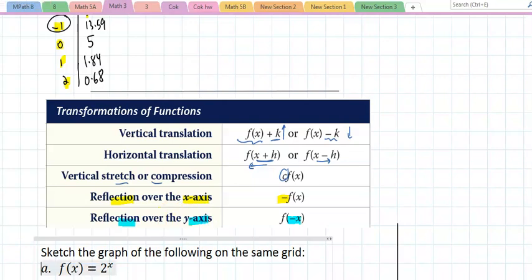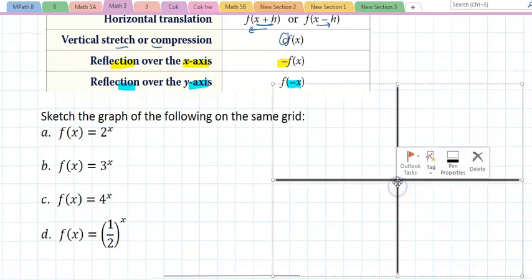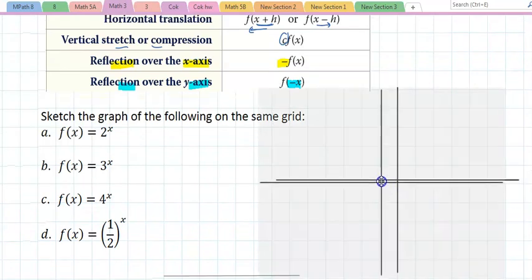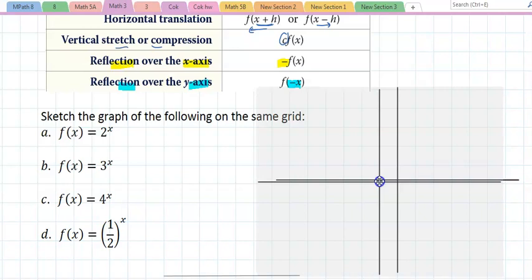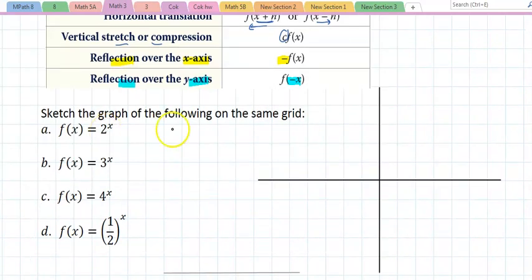Now, I want to get the graph out of the way, and to do this, I'm going to assume that you've never seen this before. So I'm going to start fresh, and I'm going to say, all right, to sketch a graph, we learned how to plot points. Let's plot points. I'm going to take this right here, y equals 2 to the x, and I'm going to make a chart, and here's the chart.